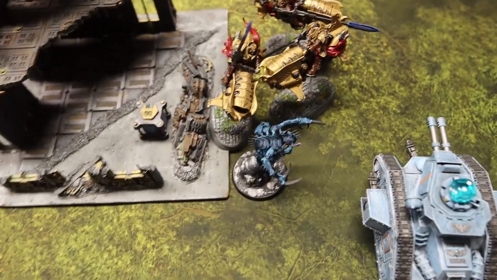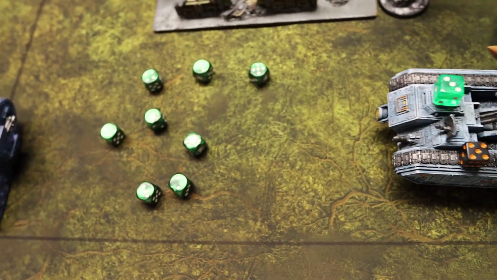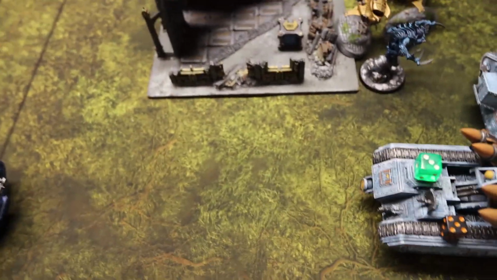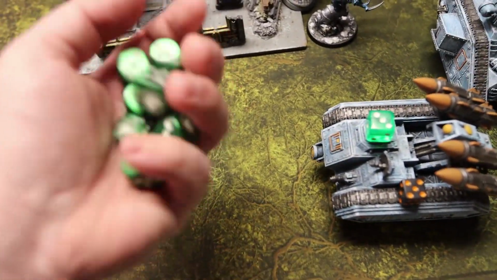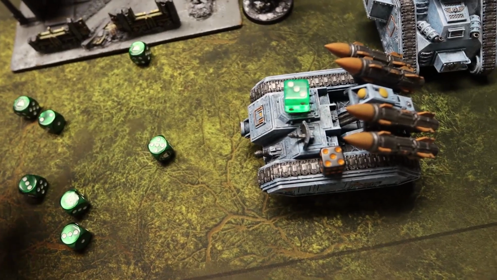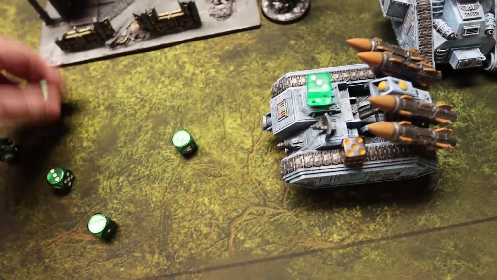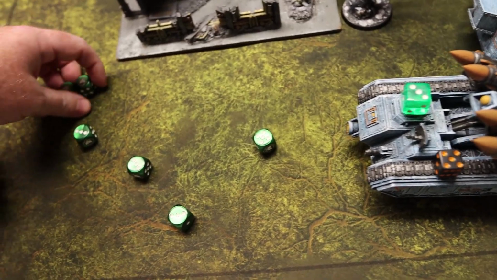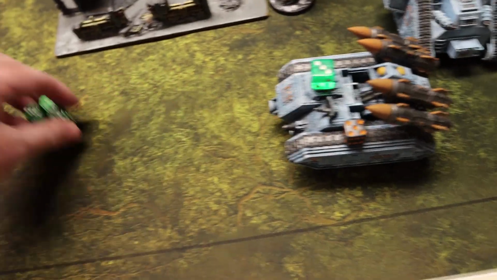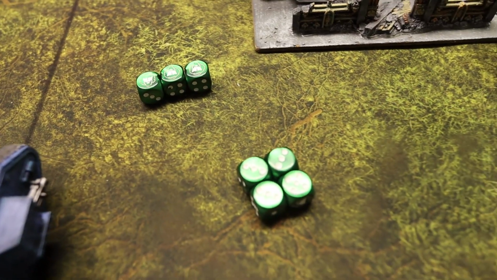So these are going to be 9 attacks into these guys, hitting on 2s. Okay, that's going to be 1 miss. These are going to be strength 9, which is nuts. So wounding on 3s, re-rolling everything because of monstrous rending claws. These 6s are special, so we'll come back to those. Re-rolling everything. So that's going to be 3 at AP -6, and then 4 at AP -3. These 3 at AP -6 are going to be flat 3 damage, and then these ones are going to be D3 damage.